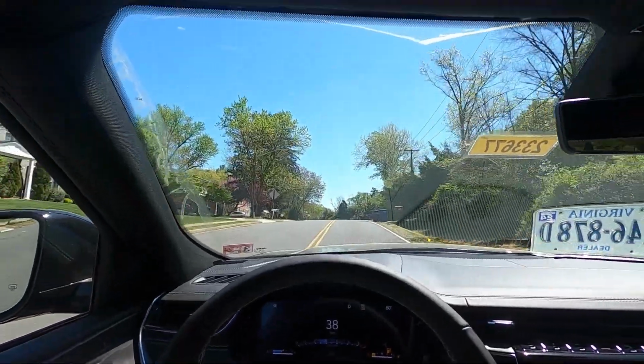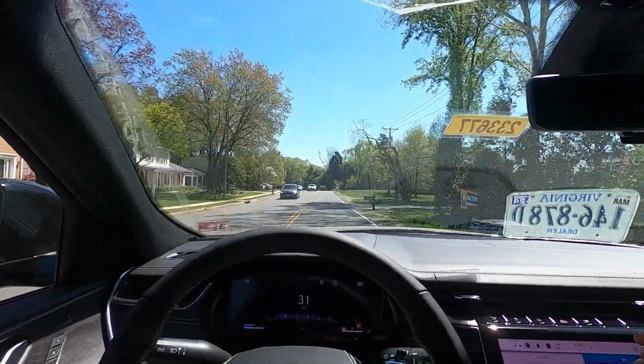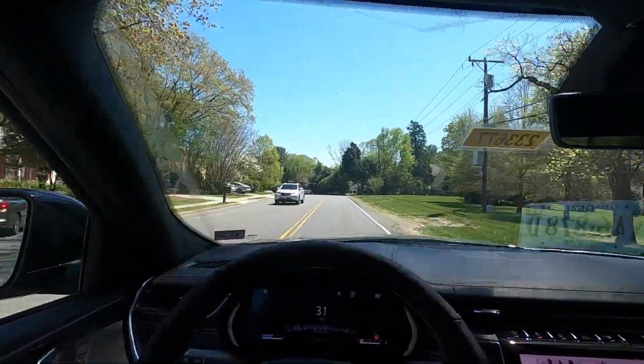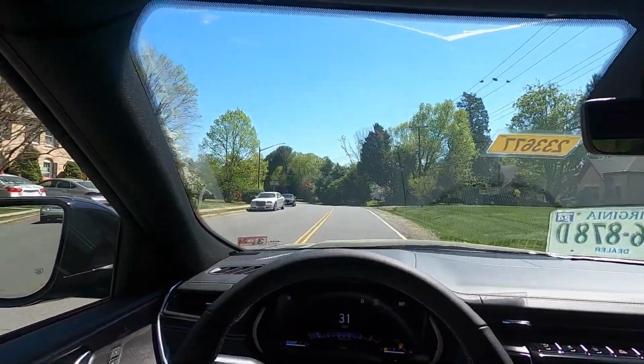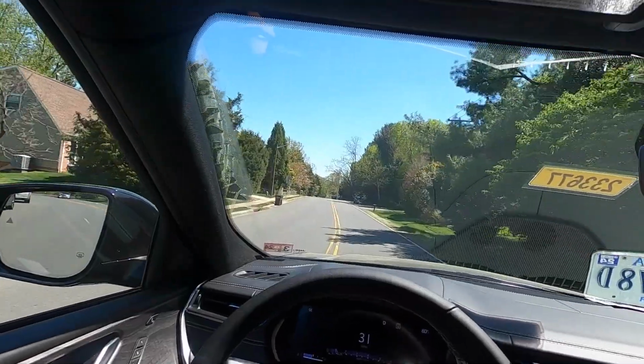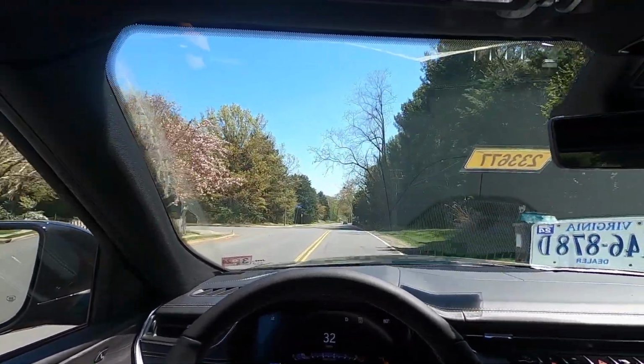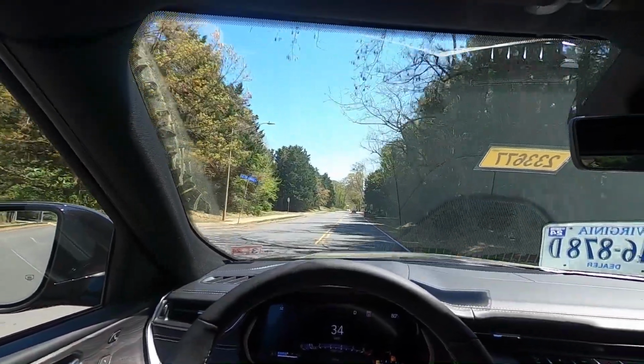I know they got rid of the 5.7 liter V8, which sucks, but this motor still honestly has plenty of get up and go to it. I don't feel like this motor is anemic by any means. I think this is actually a great power plant. And the way that it puts the power down, it honestly feels like it has more power than it actually does. So that's something that I like.